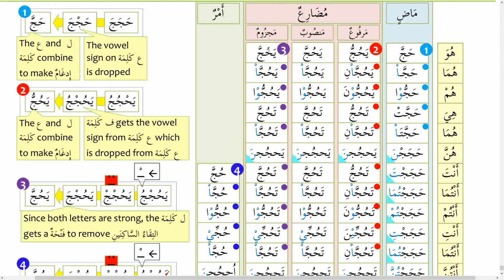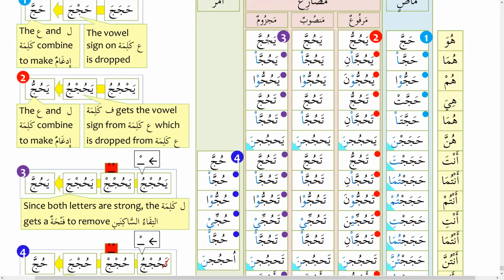And this Majzoom is a little different. In Majzoom, what happens is you have to give a sukoon. So Yahjuj, you gave a sukoon, two sukoons are coming, and then a Fatha is coming. So it becomes Yahujja. So when Lam comes, it gets a Fatha. Lam Yahujja. Or another way, Lam Yahjuj, is also allowed. You open it up and give a sukoon. But generally it is Yahujja.